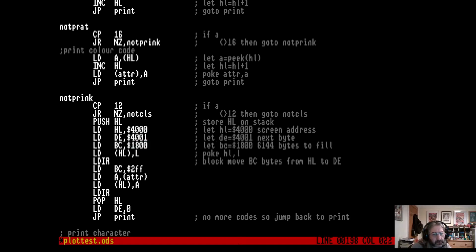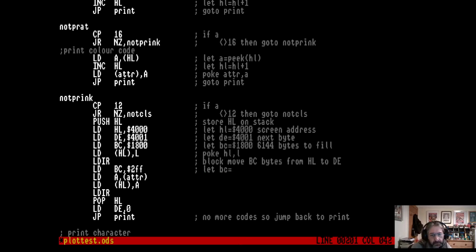But because we want to go into the attributes, it does actually set the first attribute byte to 0 for a couple of milliseconds or microseconds even. Well, it does the load BC with 2FF and load A with attributes, and then it'll fix the top left attribute.